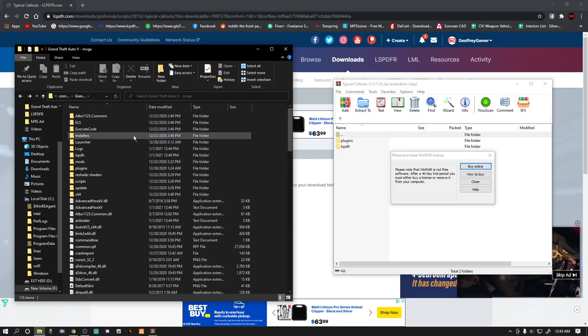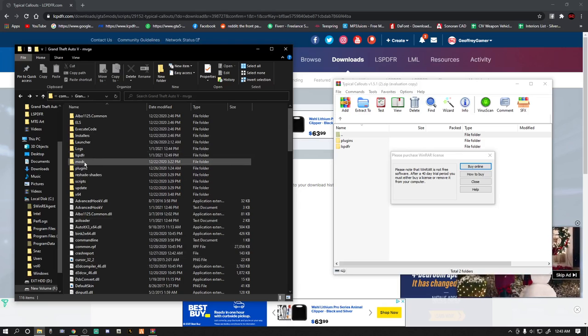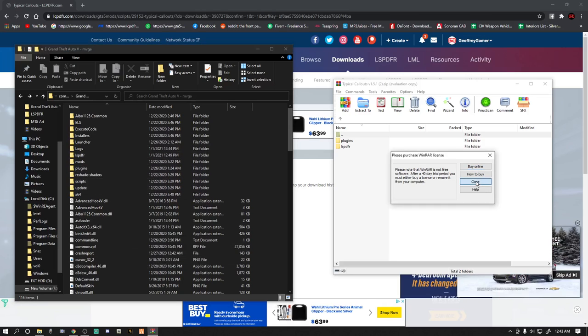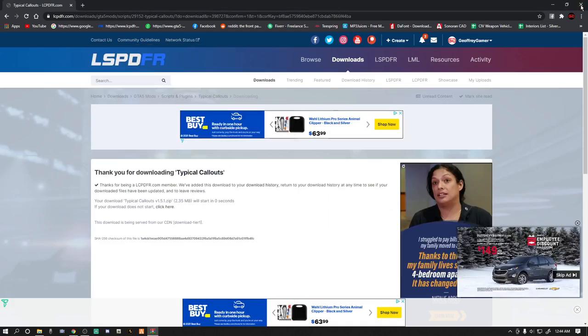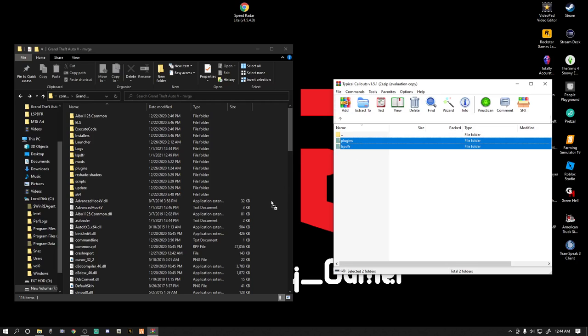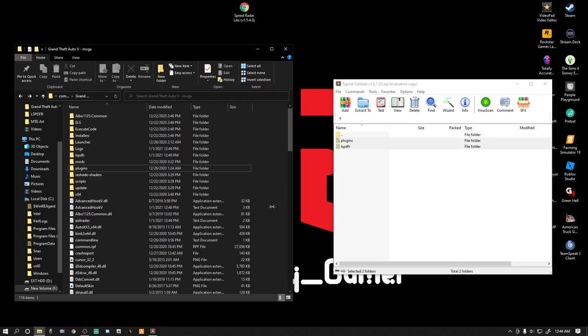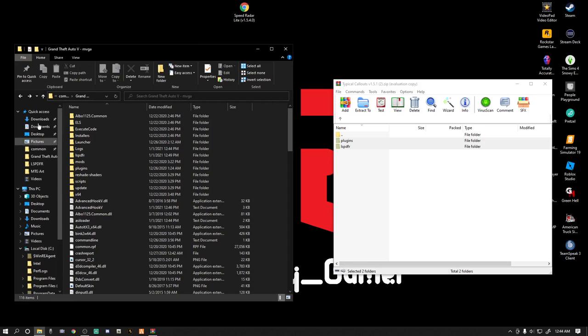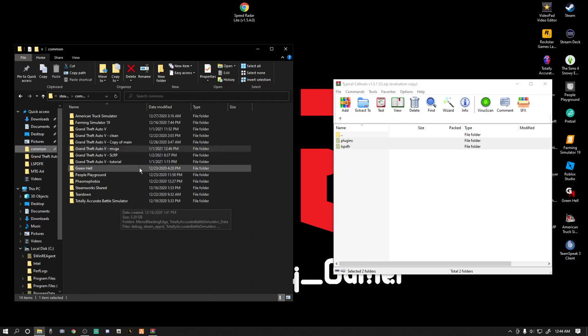All right, so we're back at our main front page. You've got your mods folder, your plugins. Let's close out of that Purchase Me box. We can close out of our web browser. We have our WinRAR and our File Explorer. Folks, LSPDFR folder, plugins folder, grab them, drag them to the buffer zone, drop them in. You will see these two light up. You see that? They lit up. Okay, just like that.